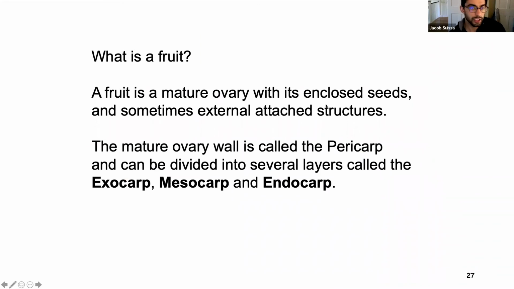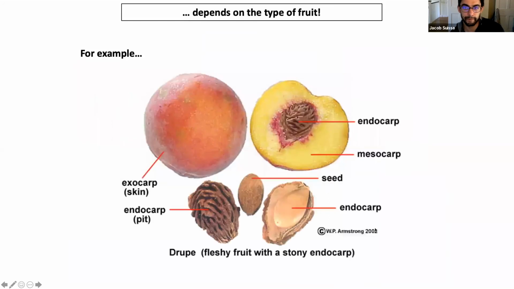Okay, so we also talked about the different layers of a fruit. You have an exocarp, a mesocarp, and an endocarp, and it's not always easy to tell those different layers apart. Sometimes it is, sometimes it's not. But essentially, the exocarp is the outermost portion of the fruit. The mesocarp is the middle, and it's generally fleshy, and the endocarp is the innermost portion of the ovary or of the carpel, and it can be modified. It can either be papery or it can be stony and hard like this.